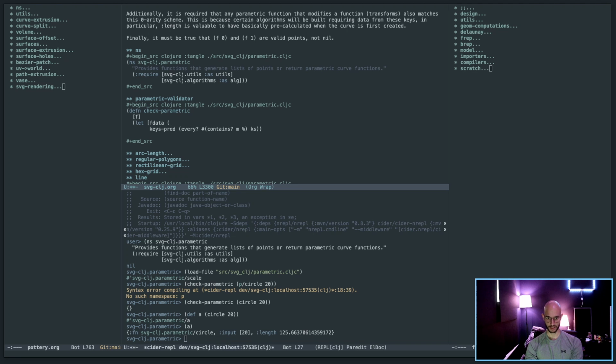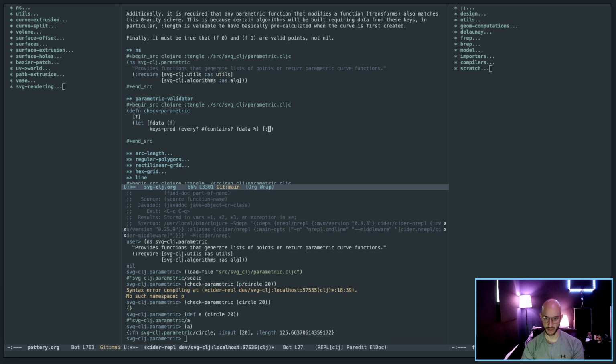F data is just F. Right, so every contains F data, and then keys is what I need.